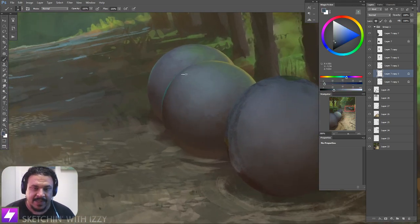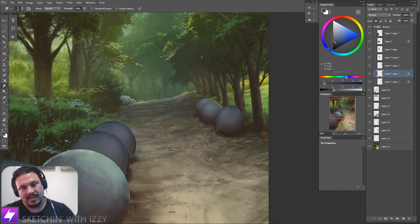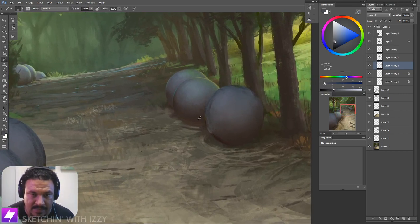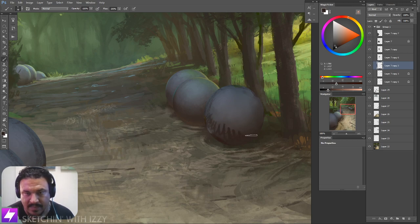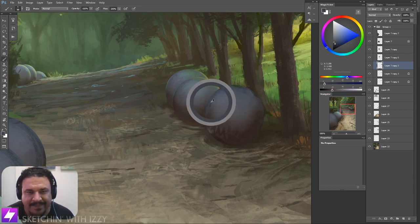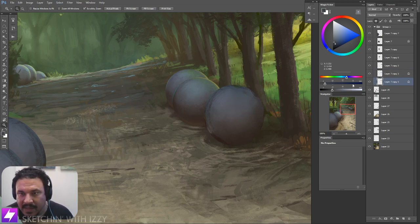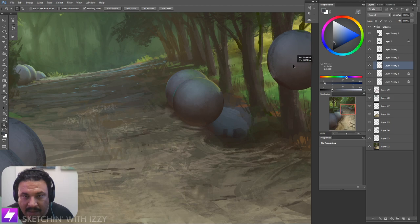I'm just laying the groundwork for these spheres. I may come back and light them even stronger. Oh, shoot. I forgot to lock the transparency. Okay, we're good.